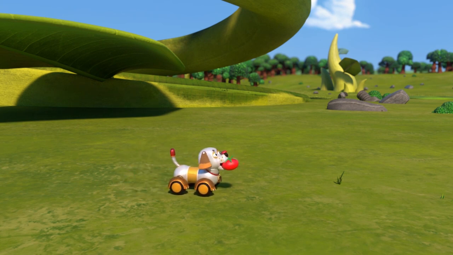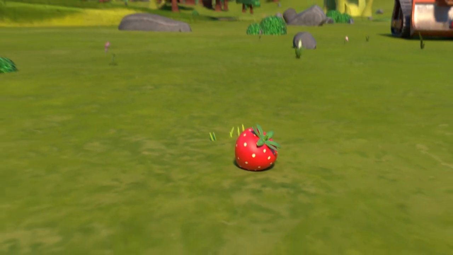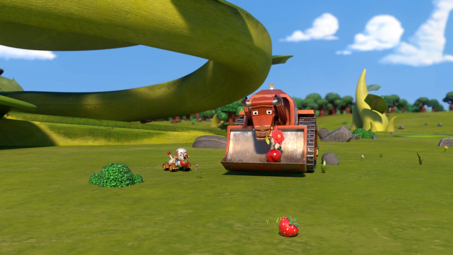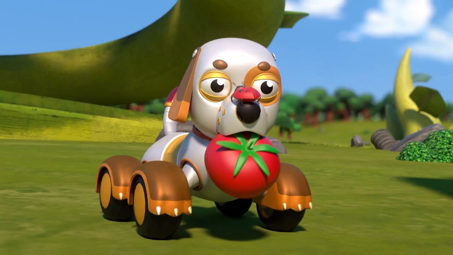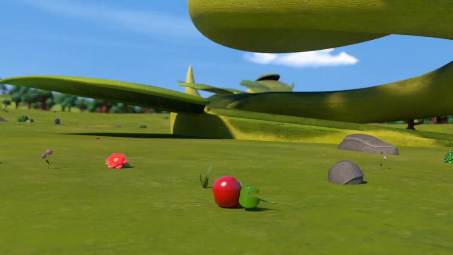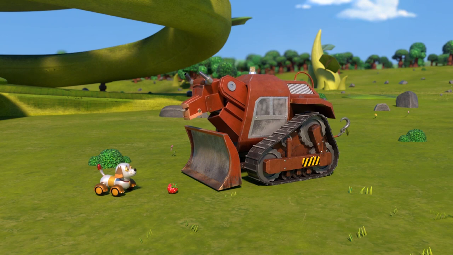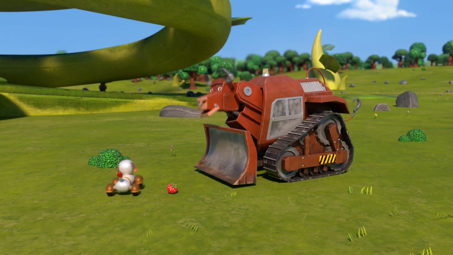1 more red object makes 3, Torch. A strawberry. Whoever gets the red strawberry is the winner. So, who's the winner? Well done, you guys. You both agree to be winners. And you learned the color red today.